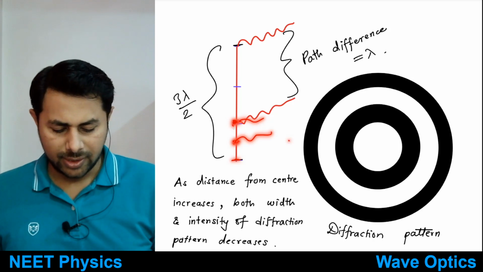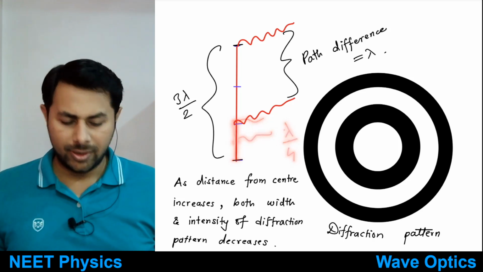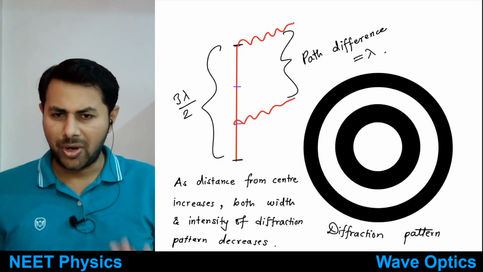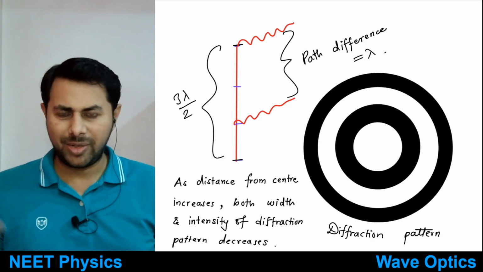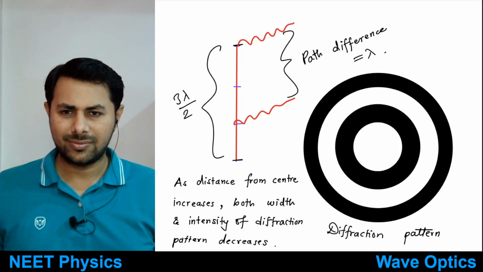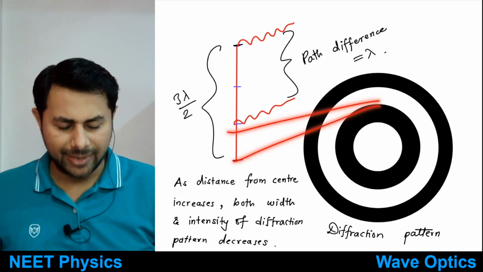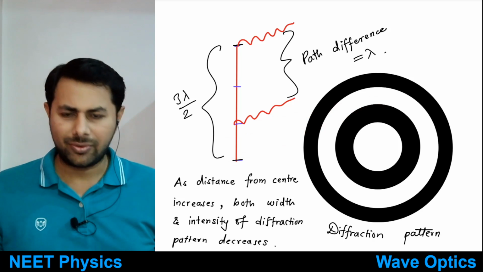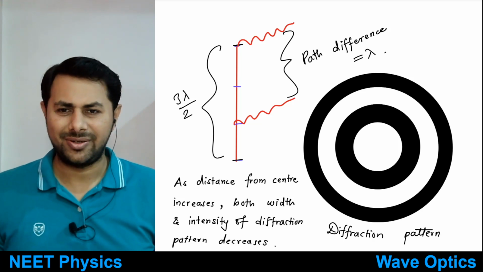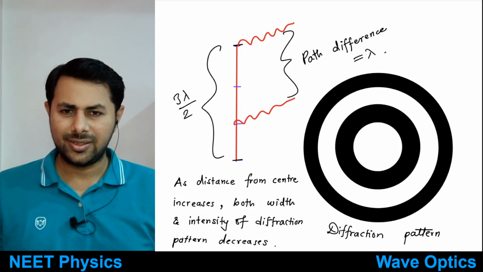Lambda by 4. Then for each source in this region, you will get a source from this region where the path difference would be equal to lambda by 4. So it is not exactly constructive interference, but neither a destructive interference. So the point will not be completely bright, it won't be completely dark. Okay, is this thing clear? So you will get a bright band over there, but that bright band will not be as bright as the bands formed in the Young's double slit experiment. So intensity won't be that much. This thing is clear, everyone?